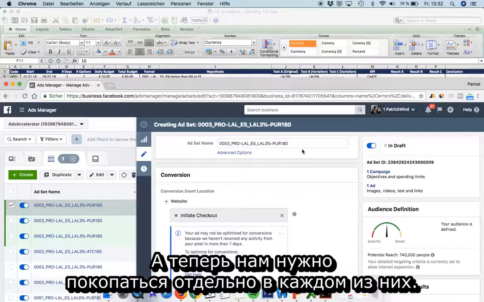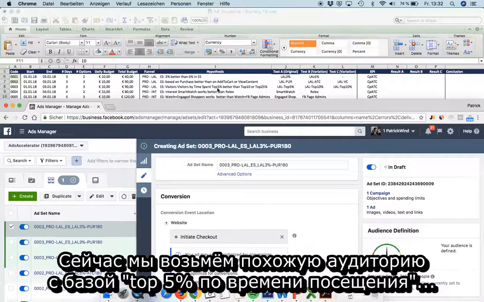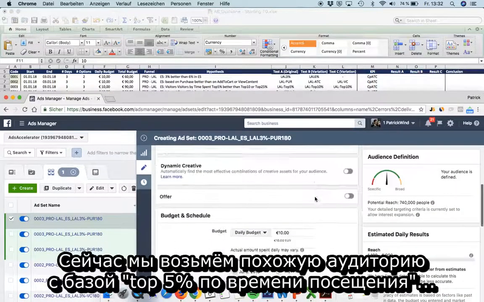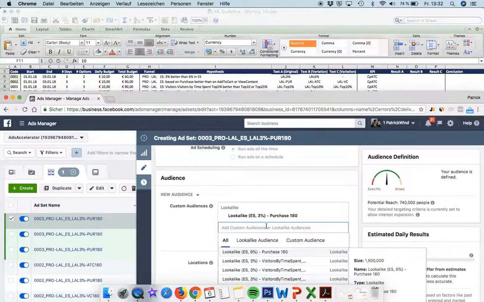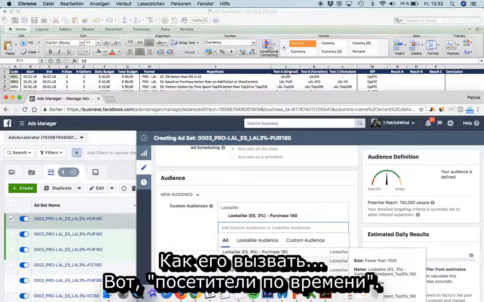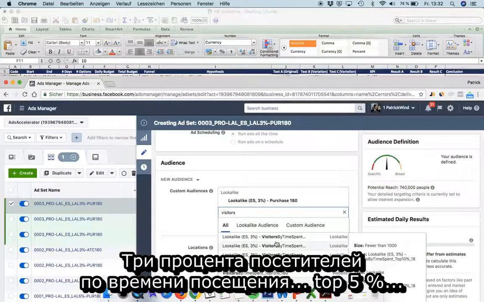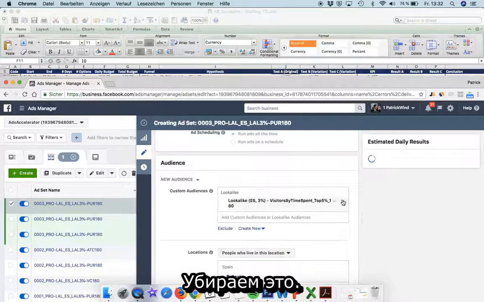And now we want to go into each one of them separately. Now we want to take the lookalike based on the time spent, the top 5% of time spent. So how did we call it? Visitors by time spent. The 3% of visitors by time spent, top 5%. Get rid of this.